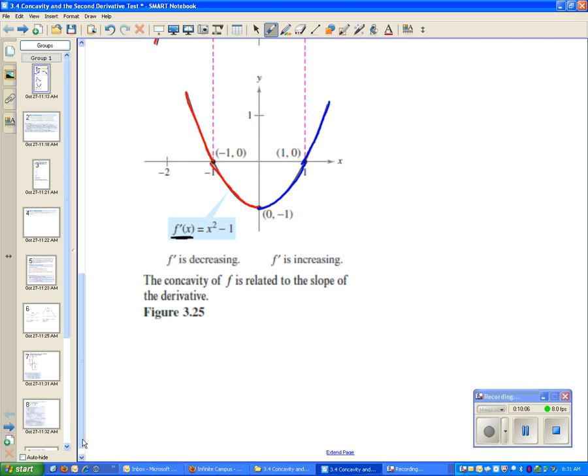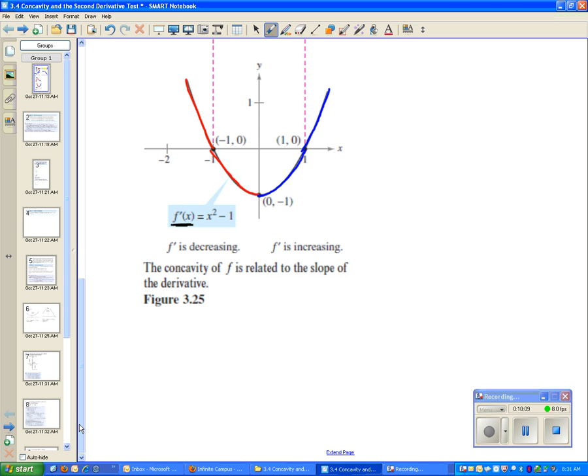Okay? Now, if this were just a function, where does this function change from decreasing to increasing? X coordinate, 0. So where would its derivative change signs? 0. If the function is decreasing, what's the sign of its derivative? Negative. And if the function is increasing, what's the sign of its derivative? Could we graph the second derivative? Negative, positive.